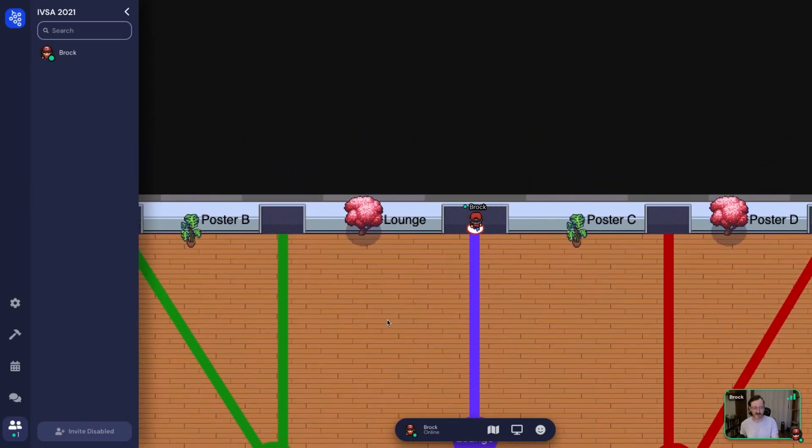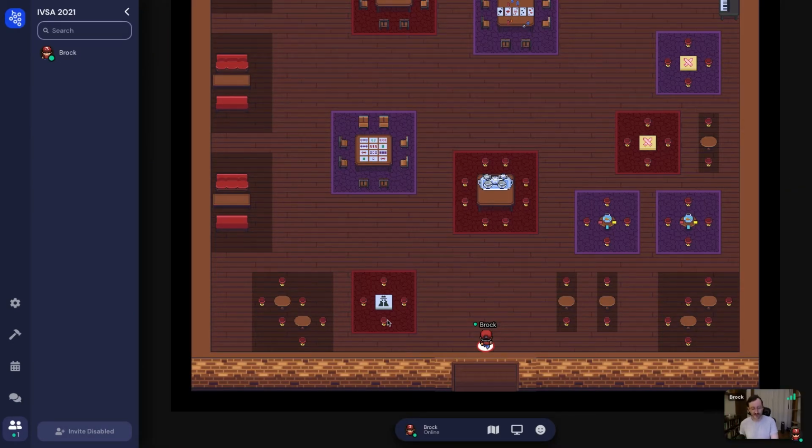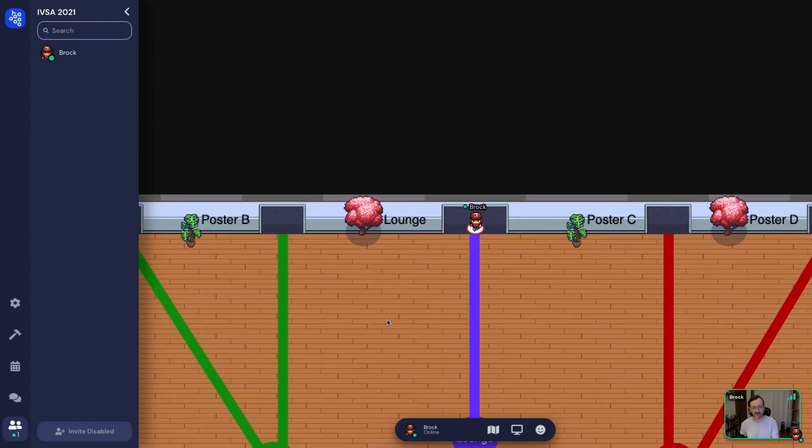Here is the lounge. The lounge is an informal space to gather. It has multiplayer games like Tetris and Pictionary, and also pianos. These are all interactive tools and games that you can use to play and interact with other people at the conference. All of the tables are also private spaces, so you can talk privately. Let's head to the theater now.